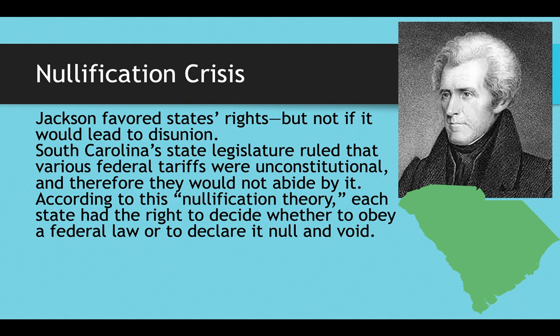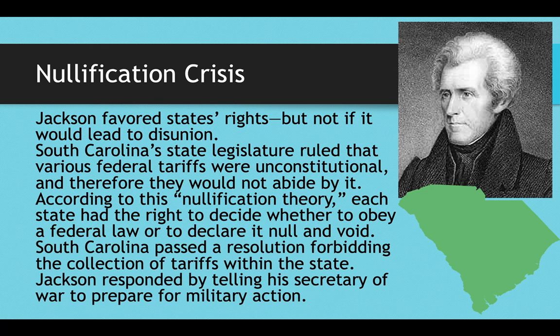Now, we do not see that as an option anymore because of the Supreme Court rulings that happened afterwards. But nullification theory at the time said that states' rights trump federal law. Now it is seen as the opposite, that the states have the rights to do whatever they want as long as it doesn't violate federal law. But South Carolinians said, no, it doesn't matter if it violates federal law. States' rights supersede that. So South Carolina passed a resolution forbidding the collection of tariffs within their state, and this was a violation of the federal law.